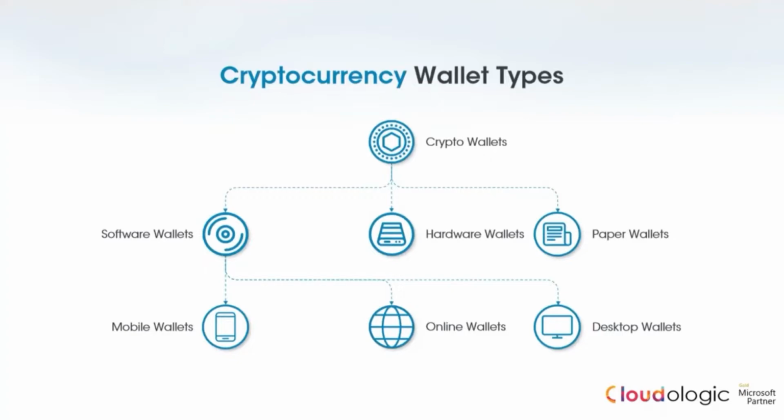Software wallets. A software wallet is an application that is downloaded on a device. It could be a desktop or a mobile device, or it could even be a web-based wallet that can be accessed online. We can further categorize software wallets as desktop wallets, online or web wallets, and mobile wallets. Guarda, Exodus, Electrum, Mycelium, and Coinbase Wallet are some of the wallets that you can use. Software wallets are generally hot wallets.